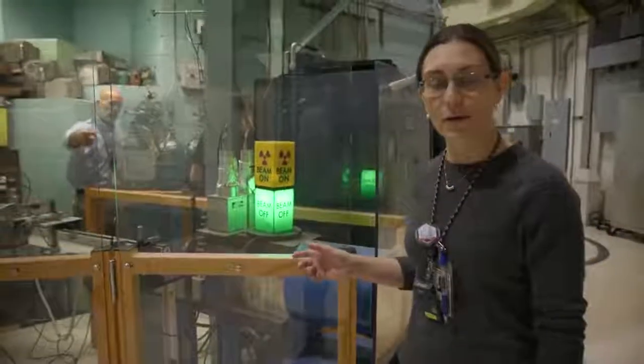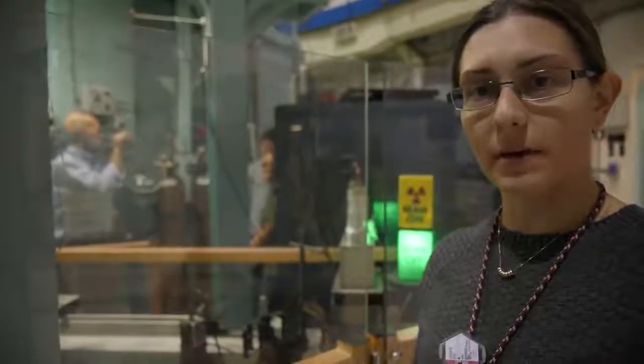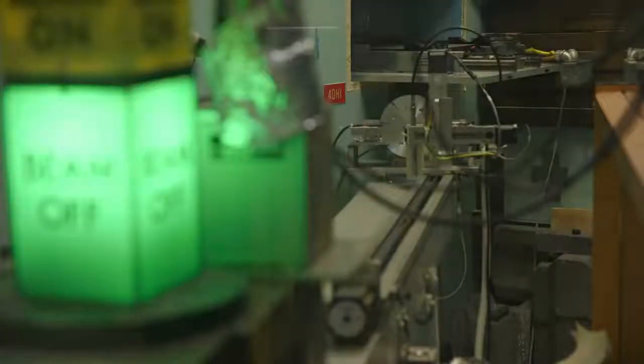So this is one of our neutron beams that you can use to do experiments outside the reactor. So the neutrons come from the reactor along this beam line, and you place your experiment sample on the beam line and detectors, and you can do the experiment here. So right now Gordon's explaining to his students how they're going to use the neutron beam for their lab class, for their experiment. And so the students can set up their experiment here on the beam line, and then they can collect the data that they need completely remotely from their dorm room.